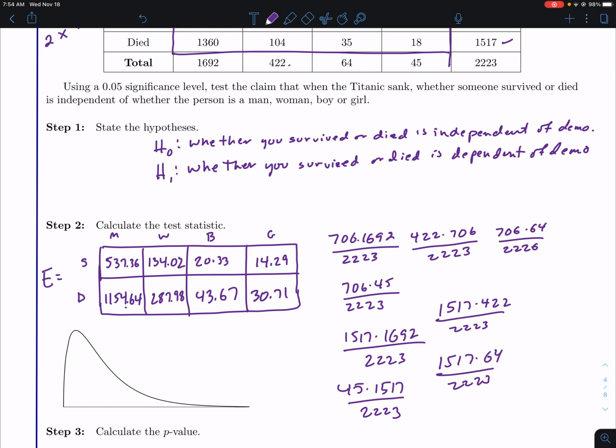All right, so at this point, we actually haven't done any work at all. All we've done is actually gotten the expected value matrix. So we still have to actually calculate the observed value and all that stuff. So I'm going to stop it here for a second just to make sure you've got that part down, and then we'll come back later and finish up how to find the actual chi-squared statistic.